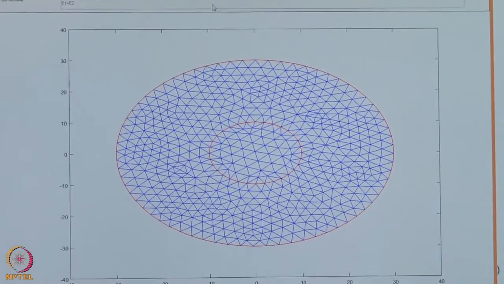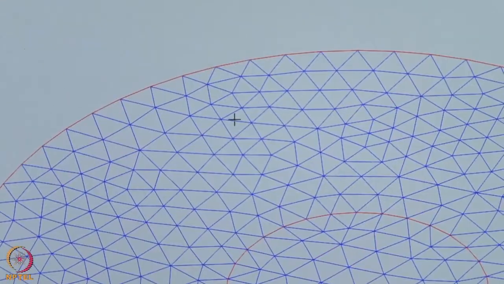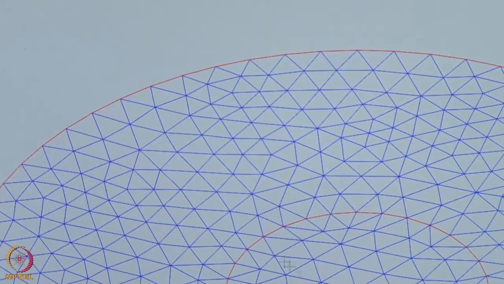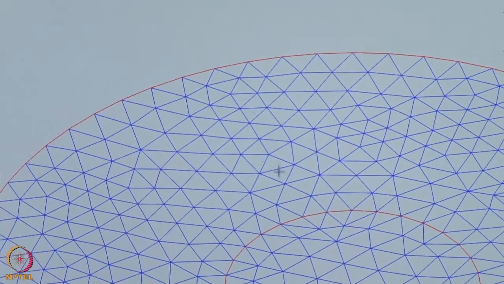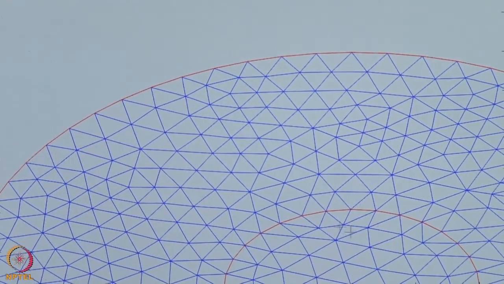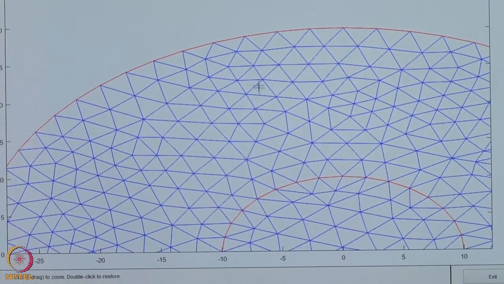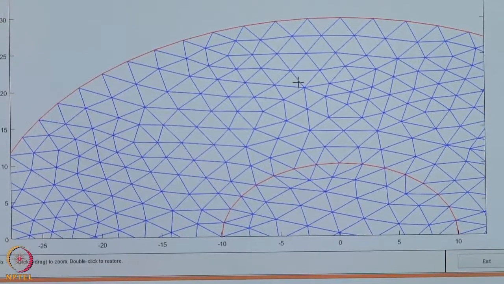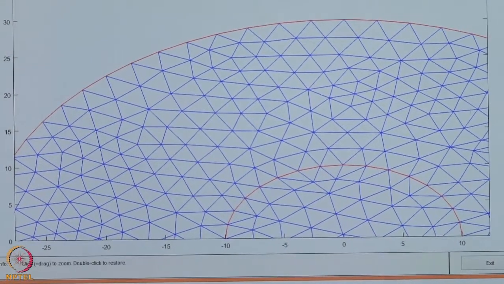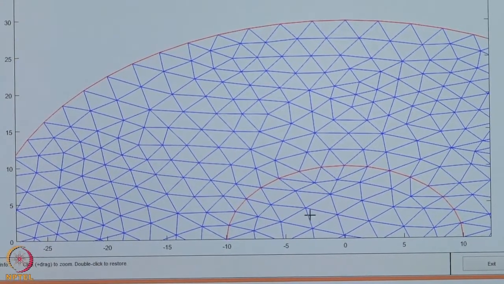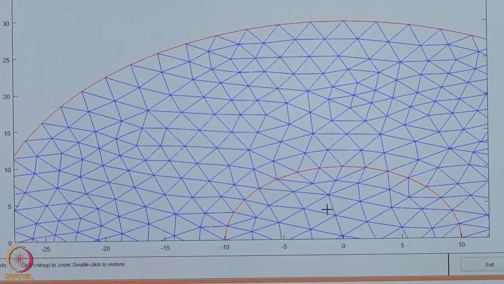So what you see here is the core area. This is the cladding area. Here you have used 1.452, and here you have used 1.45 as the refractive index. Okay. So here we see that the mode which is possible in the fiber is a continuous function.